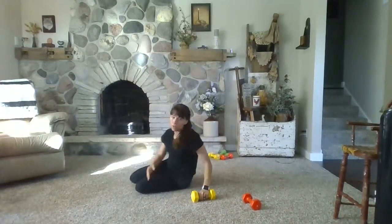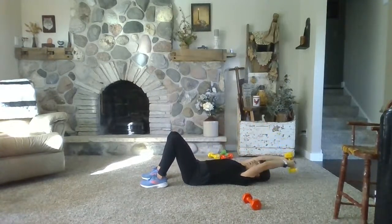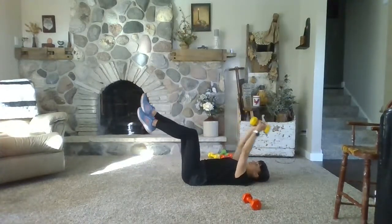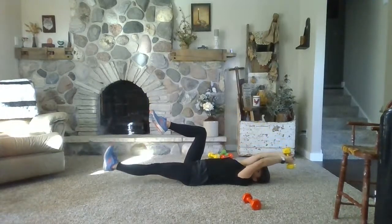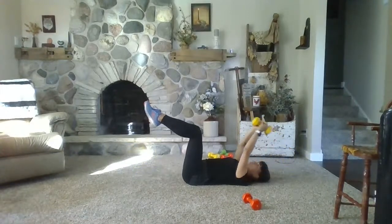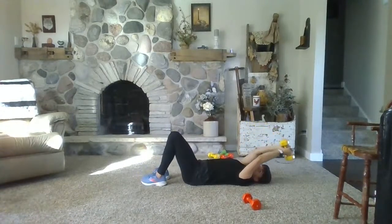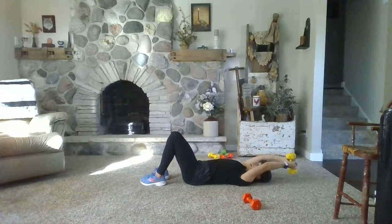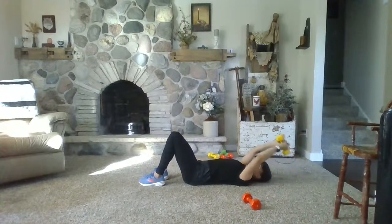We're going to work a lat pull. So weight here. Inhale, reach overhead. Exhale, pull right over your face. Harder is to add the leg with it. Inhale, reach. It's a really long lever. Exhale, back. Or again, you can tap that toe and back. So we're getting lots of options here today. Take the one that best serves you. You feel this in the side body of your back, your lats, back muscles.